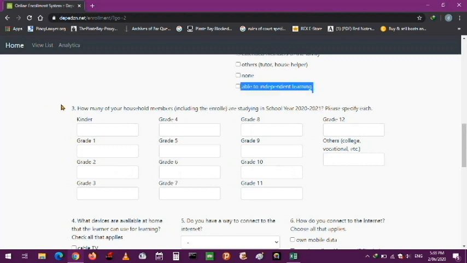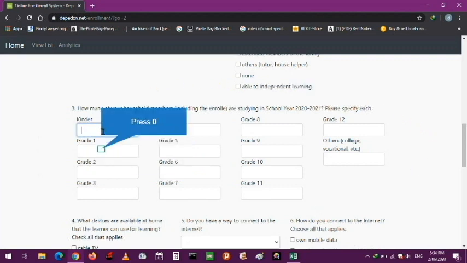The question here asks you how many siblings you have, or how many members in the house are studying or will be studying in the next school year, 2020-2021. Ilan kayong mag-aaral ngayong papasukan, no? Incoming na pasukan. So, tandaan na sa mga boxes na ito dapat lahat may sagot.